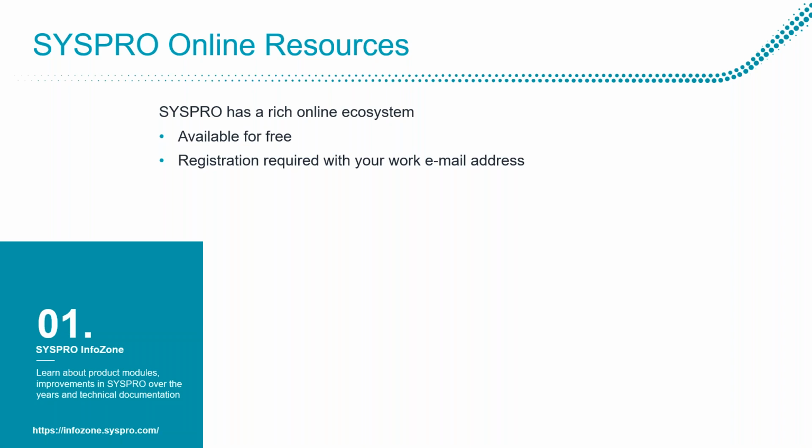The first thing I want to introduce you to is called the SYSPRO InfoZone. As the name implies, it's an area with information about SYSPRO. This is where I go if I want to know more about different product modules available within SYSPRO, improvements that have been added into SYSPRO over time across multiple versions, as well as some technical documentation. I may be someone that's brand new to SYSPRO. Where do I go to find out more information? This is usually my first stop shop.